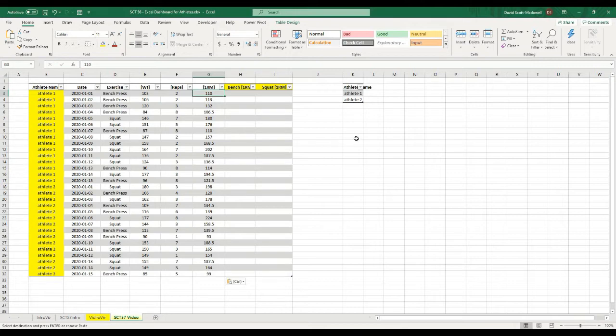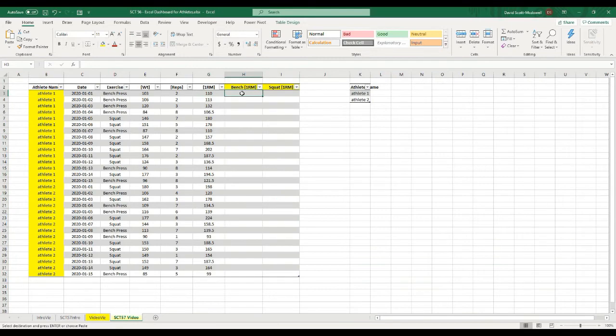That's an easy kind of calculation, and I have a previous video on how to do that. For these columns here, what we need to do now is actually pull in the 1RM based on whether or not the exercise was a bench press or was a squat. So we're gonna use an IF function. Equals IF, and what I wanna look for is if the actual exercise cell equals "bench press", and then if it does, what I wanna pull in is the 1RM cell.